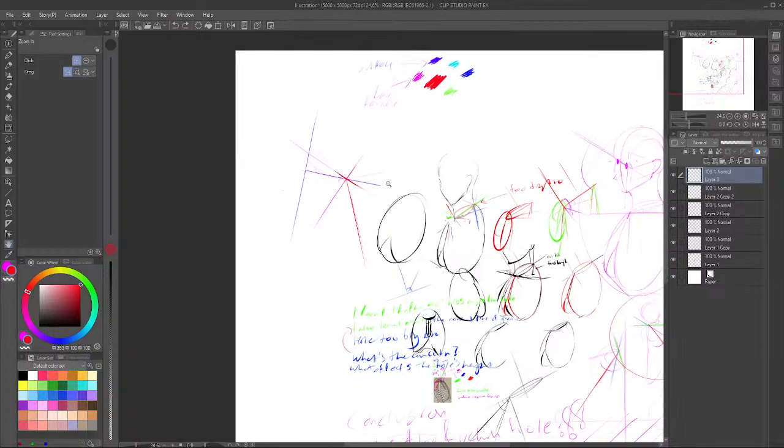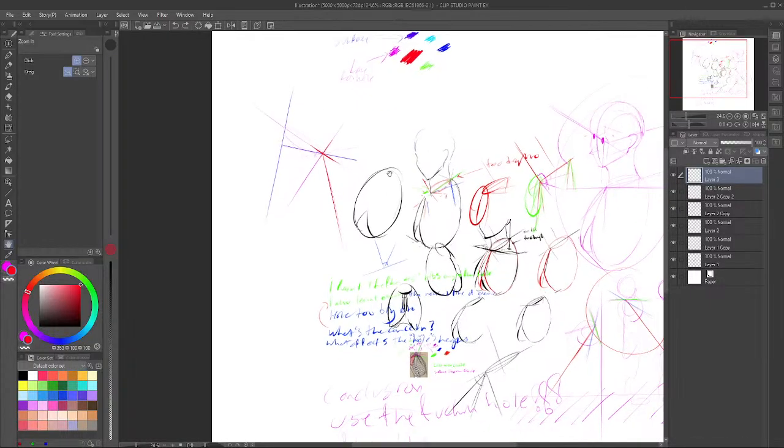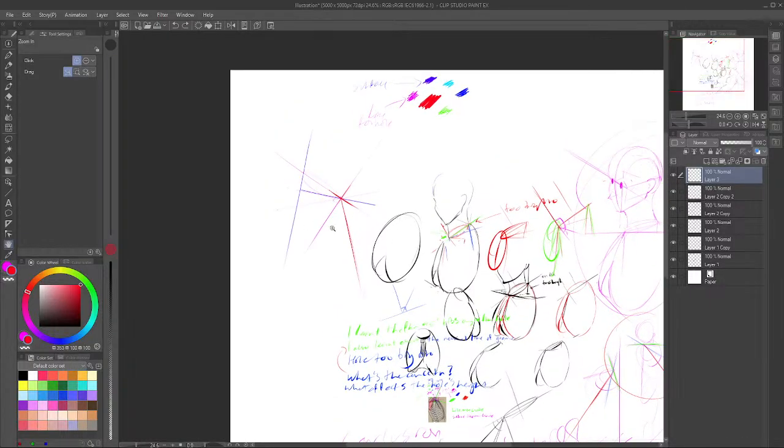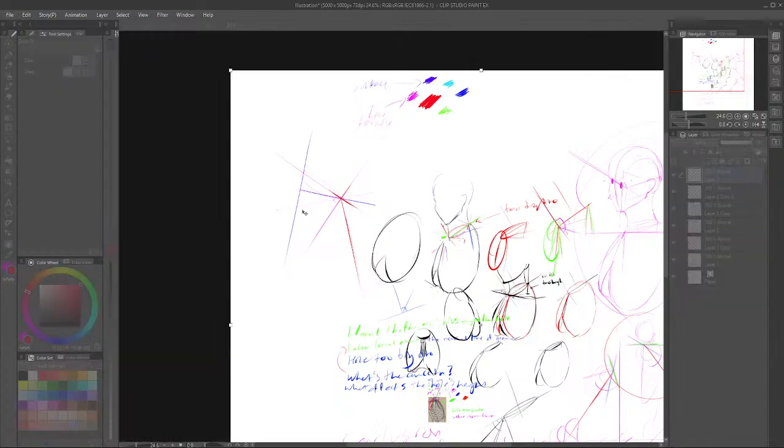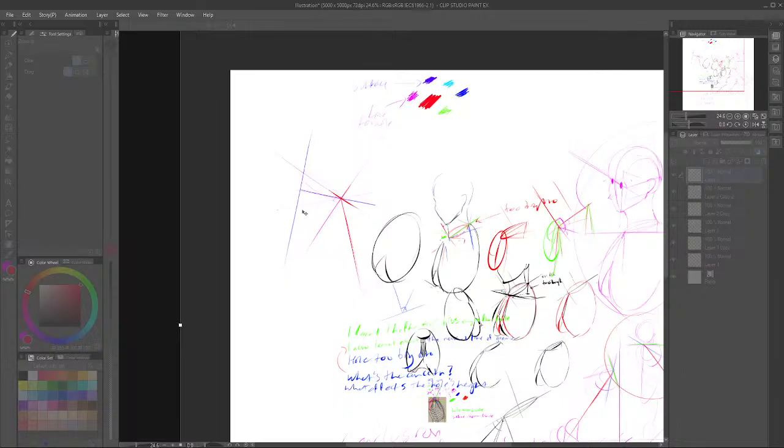Okay, let's try and draw a rib cage with this. Where do we start? Hold on, let me change the canvas size real quick.